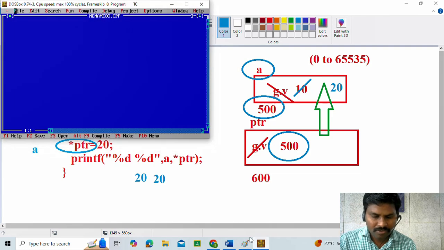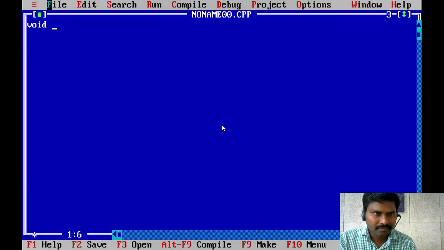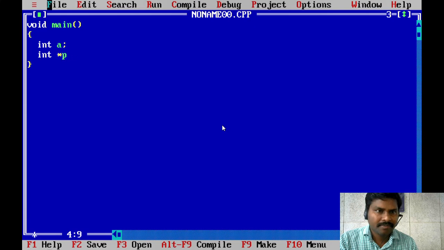I will execute this code. Here, how many variables do I have to declare? a and asterisk ptr. Next, a is equal to 10. So ptr is equal to address of a. So asterisk ptr is equal to 20.